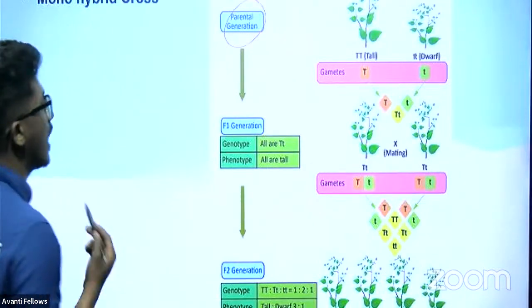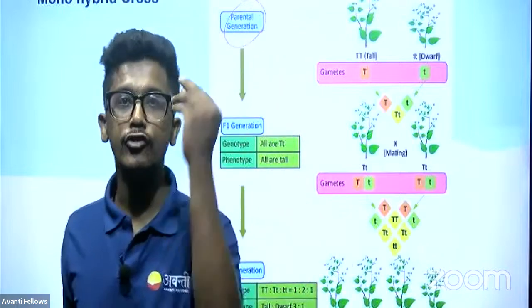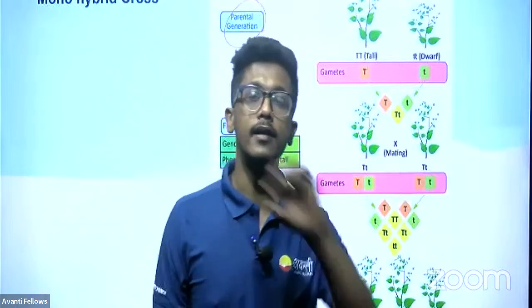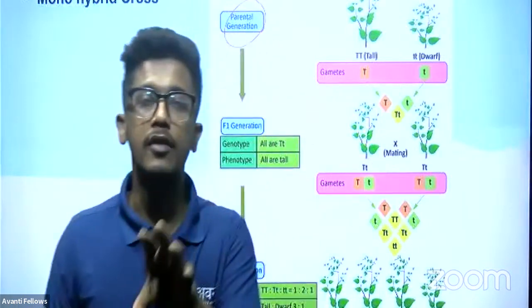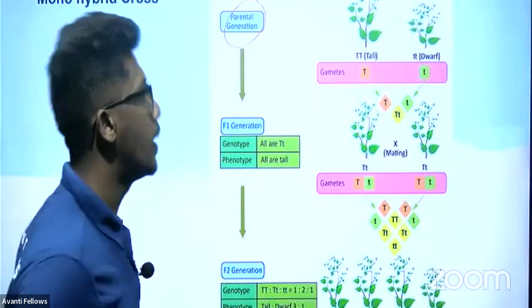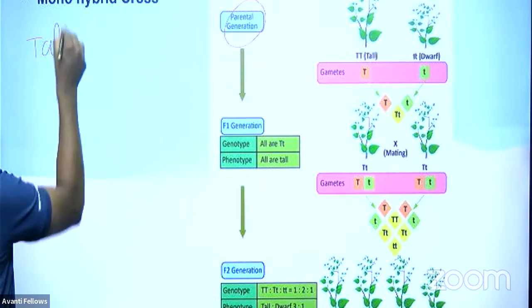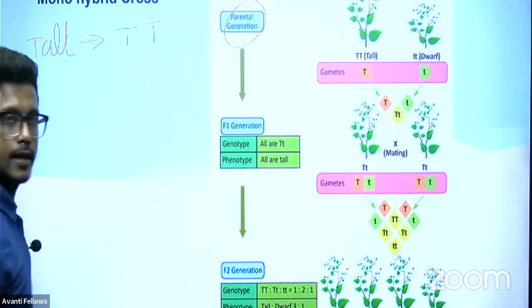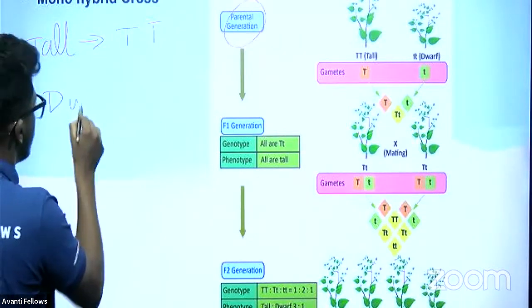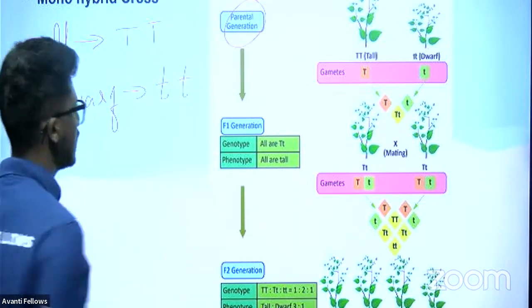When I choose my parents, they have to be of homozygous nature. Why homozygous? The purity of alleles should be maintained, so that I take the pure forms and mix them so that I see the observations in the hybrid form. For the tall plant, my alleles are homozygous, that means both alleles are capital T, capital T. And for the dwarf, I choose alleles which are again homozygous, that is small t and small t.